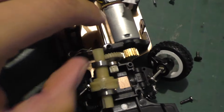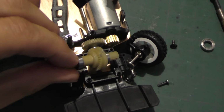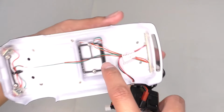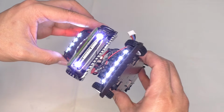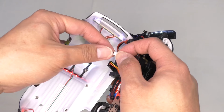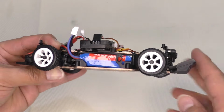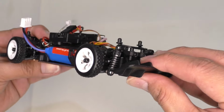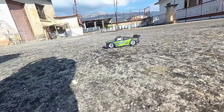Basically, you only need to fix the drivetrain and it'll work well. You can loosen up the suspension if you want to get it to full potential right away. It has lights, which are extremely bright. They don't consume much power, so the battery life is not going to change, and you can unplug them if you want. There's also a diffuser at the back. I feel a little bit of difference when driving. The car is a little bit more stable than the previous version.